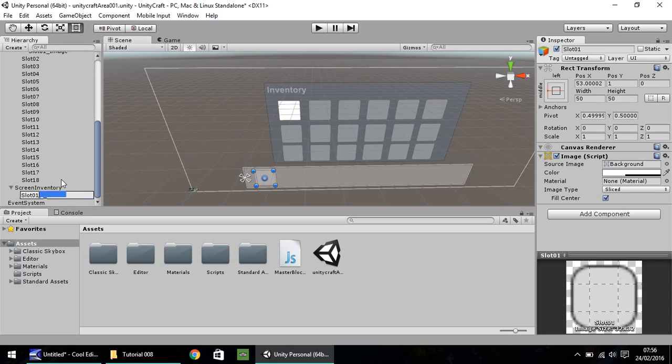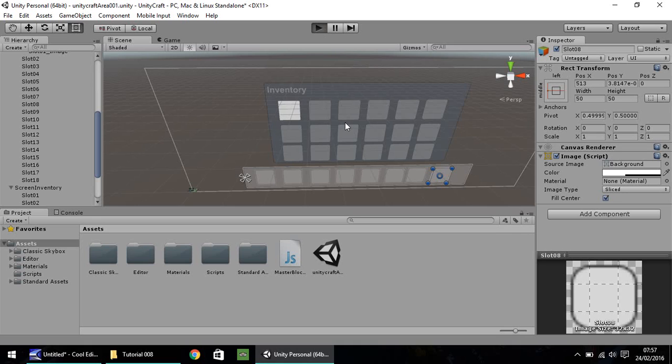And you probably guessed it by now. Duplicate and move along. Duplicate and move along. And again. Once again. So I want 8 at the bottom here, I think. It just makes things that little bit easier. And last one, let's put that there. Again, it's not perfect, but it will do for the purposes of this tutorial.